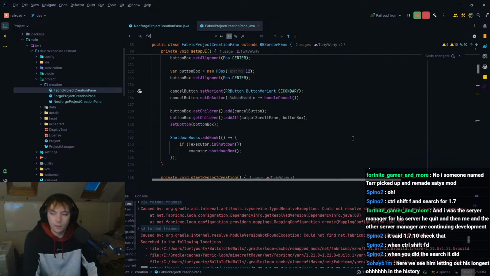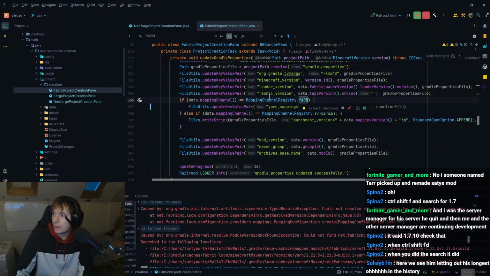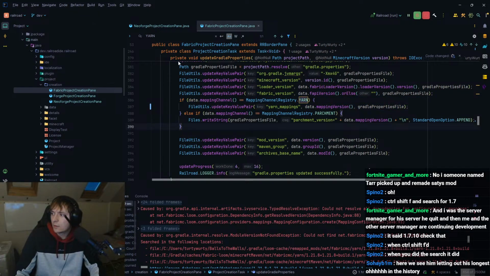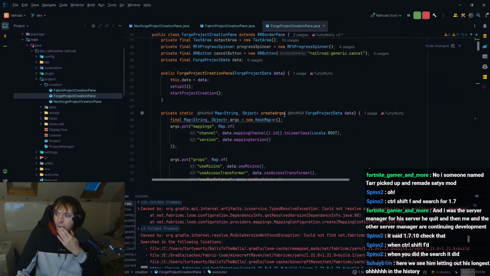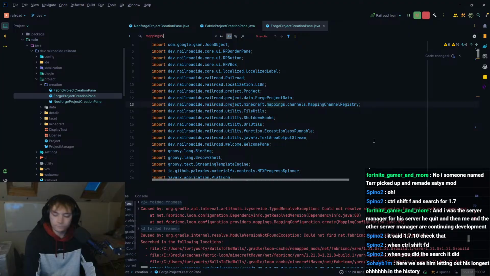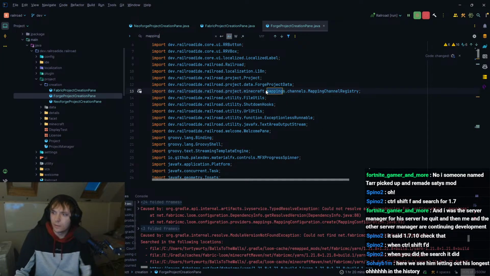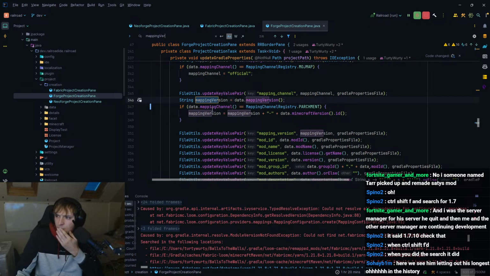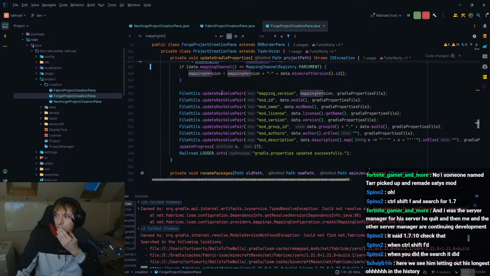Let me just check this one. What did I do in here? Oh, right, this one's slightly different because it does it that way. Whereas in here, how do I do it in here? Mapping version. Oh, it does the same thing.